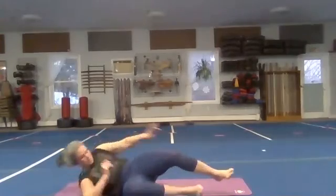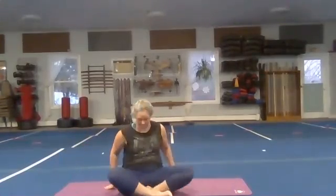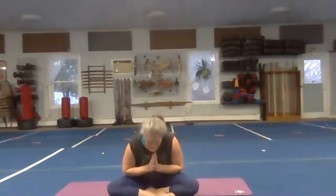And then when you're ready, coming up to a seated position, bring your hands together in front of your heart. We're going to finish with a single Om, and if you want to just take a deep breath with me, you can. Breathing in. Namaste.